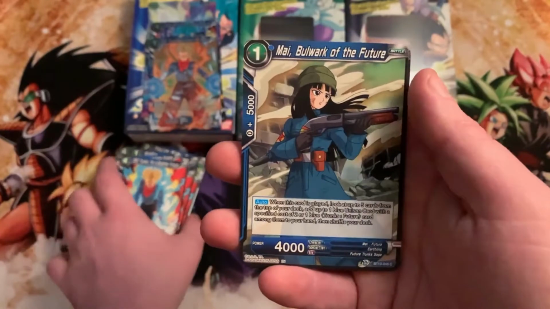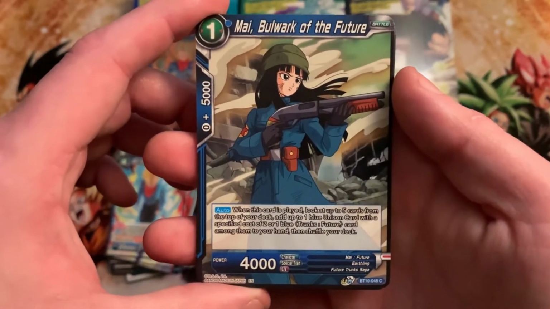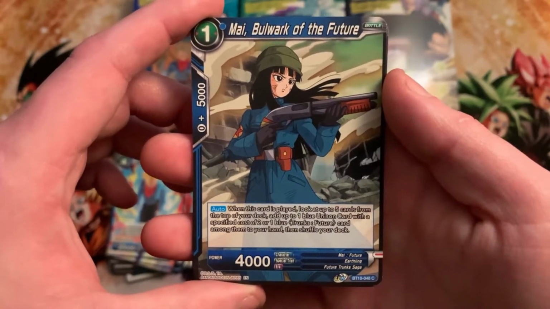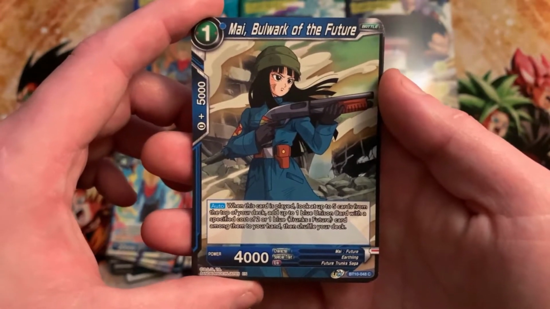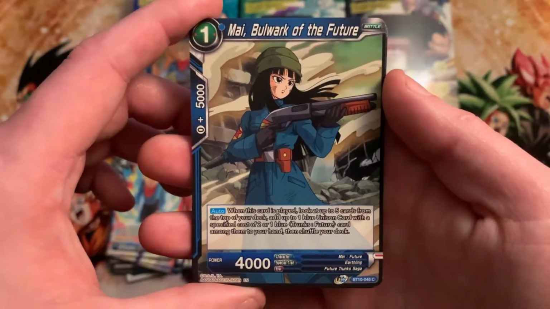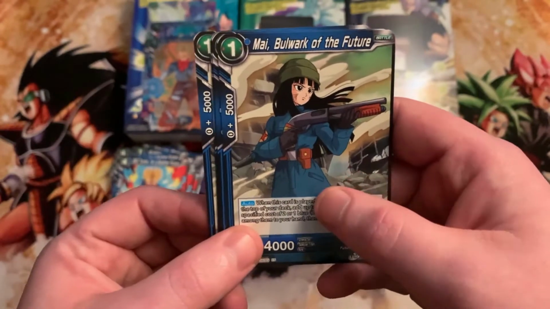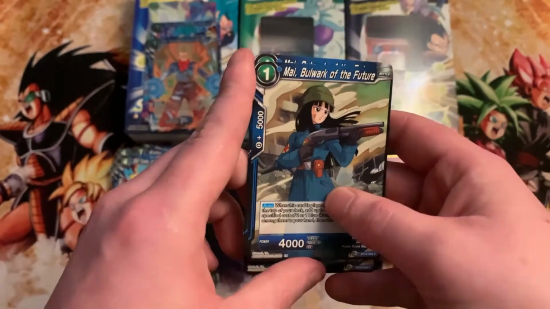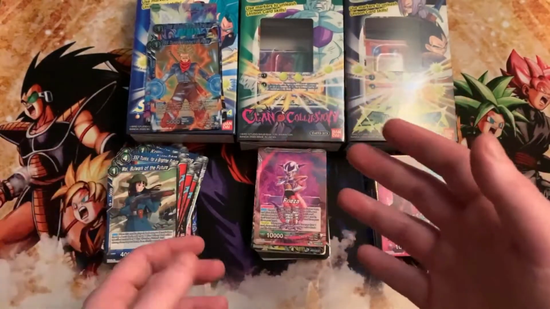And last but not least, my Bulwark of the Future. So auto, when this card is played, look at the top 5 cards from the top of your deck, add up to 1 blue unison card with a specified cost of 2 or 1 blue Trunks Future card among them to your hand, then shuffle your deck. So that will help to search out either your unison card or the Trunks, depending on which way you want to play it.